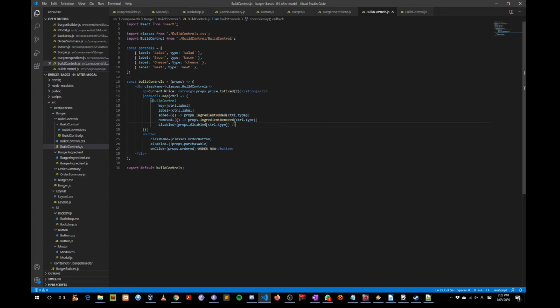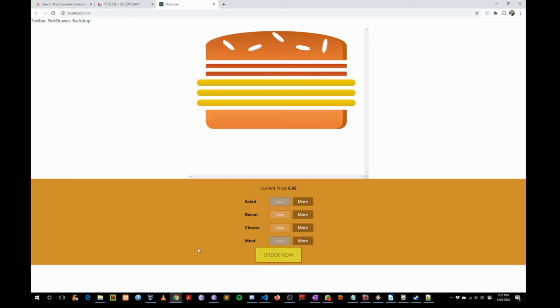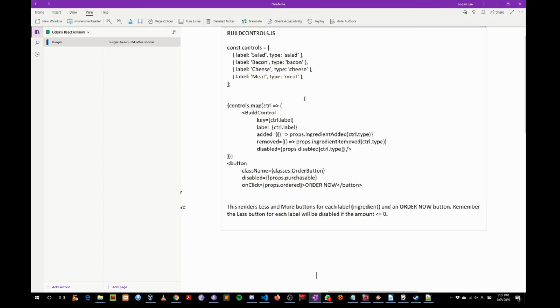Yeah, so it contains the current price. The build controls is basically this box over here. It displays the current price. It displays the label and less and more buttons for each ingredient. Okay, there are 4 ingredients, and the order now button. So these are the build controls.